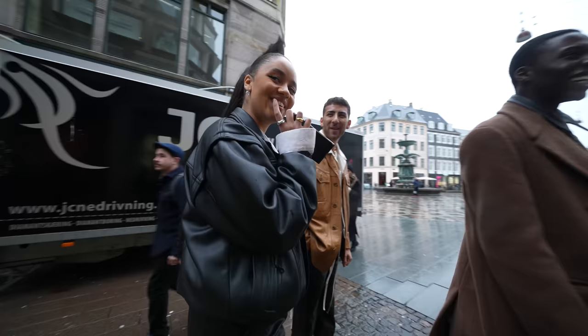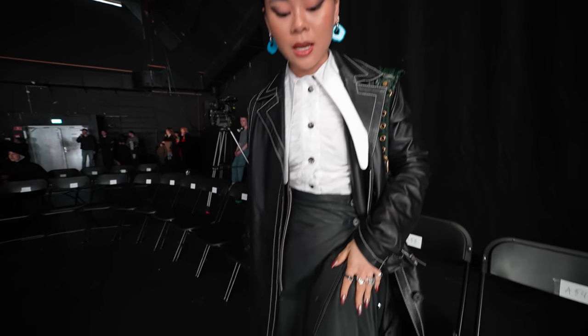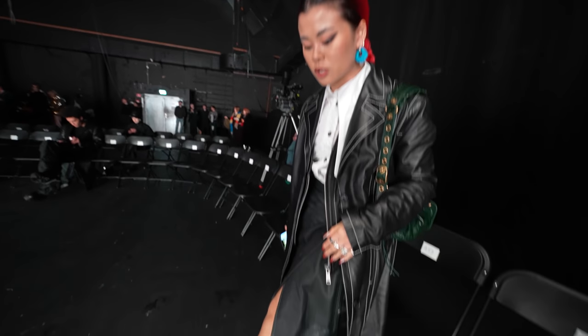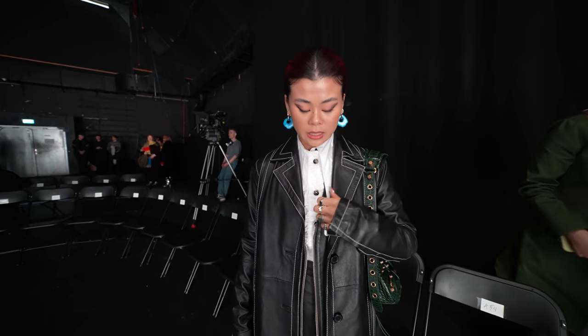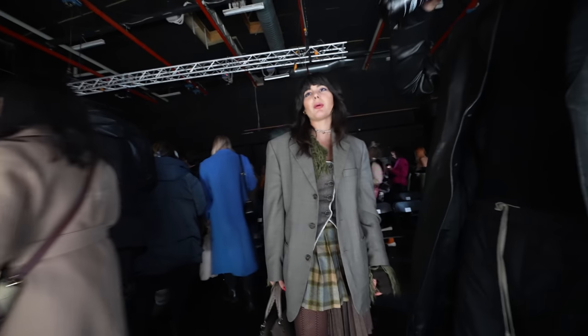So tell me what are you wearing today? My coat is from Stan Studio, this vest is from the '80s, this shirt is Ghani, and I actually thrifted this — yes, I got it for like 10 euros! So clean. Whereabouts — in Copenhagen or Stockholm? I'm from Stockholm. These boots are nice and my purse is Balenciaga — love some Balenciaga! I love the color of the Ghani — it's really nice. They actually sent it to me to wear. Well, you killed it! And oh my god, look at these boots — they look vintage, like Balenciaga boots, and it was five years in the market.